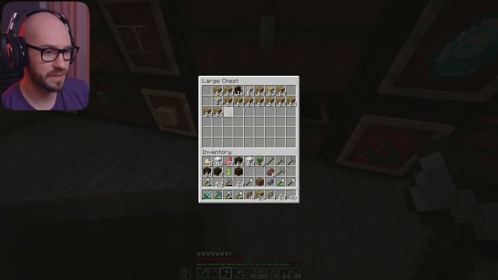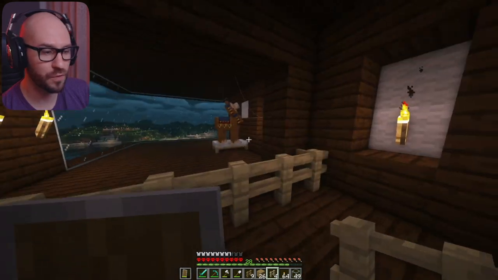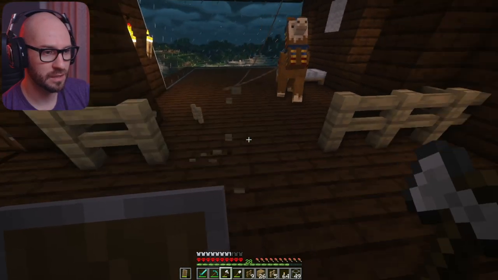Do you have any more fences in here? I mean, I guess I could make some more if I need to. But for now, at least we locked this one in. We know for sure that this one is... Actually, hold up. No, never mind. The illager is here with him. What? What did this guy get here?